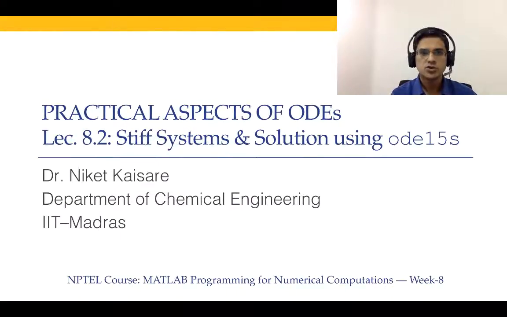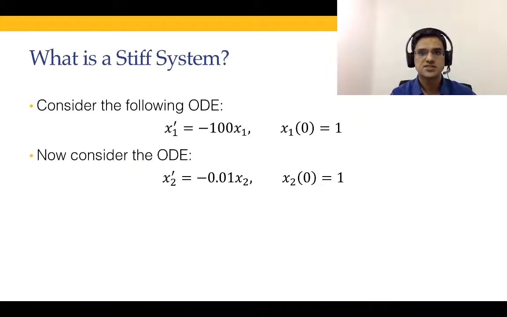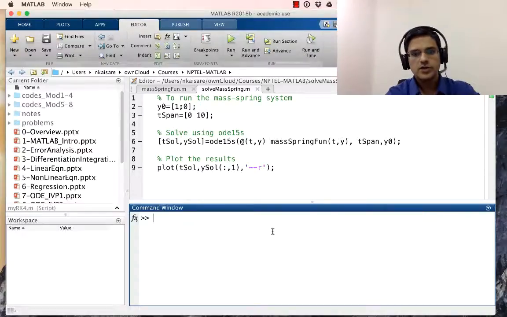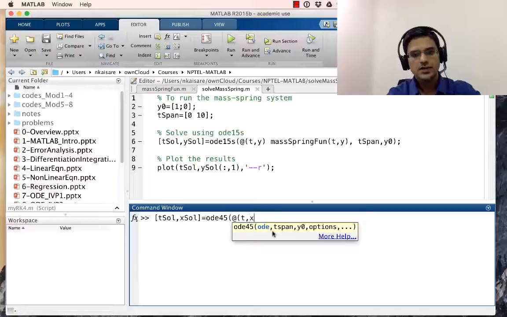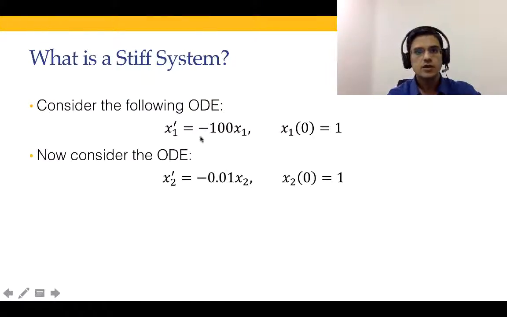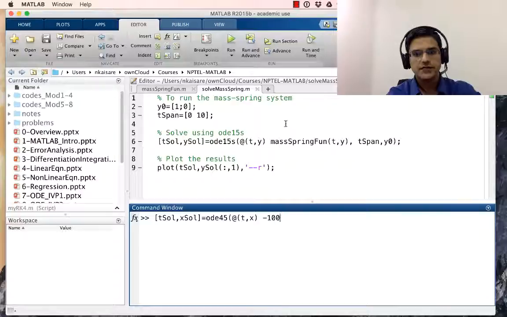Okay. So the cases where we need to look at ODE-15s are what are known as stiff systems. Let's consider the ODE x dash equal to minus 100 multiplied by x1. We can solve this problem as t sol comma x sol equal to ODE-45 at t comma x, minus 100 multiplied by x.